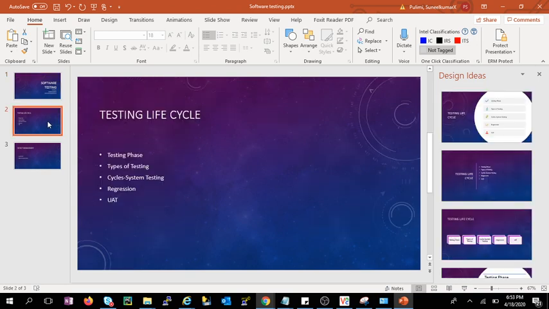Testing life cycle. We all know about the SDLC, the software development life cycle. In that, testing is one of the phases, just like the development phase and the environment phase.